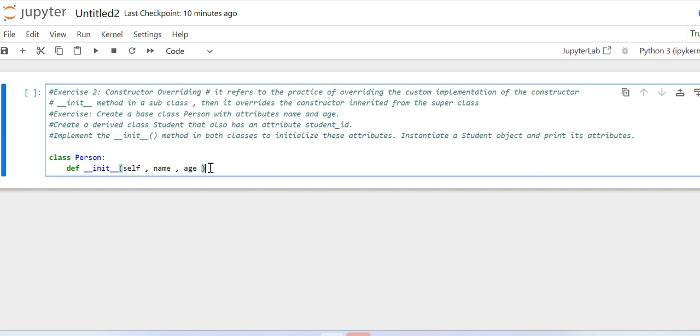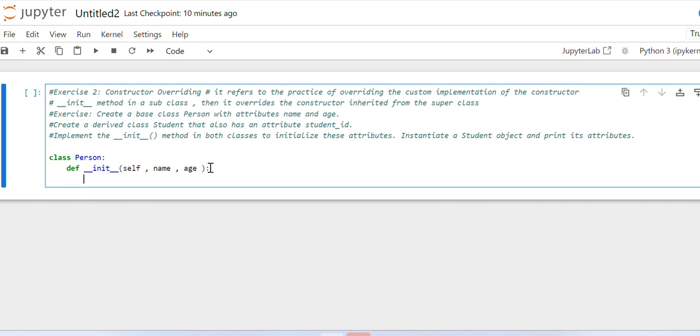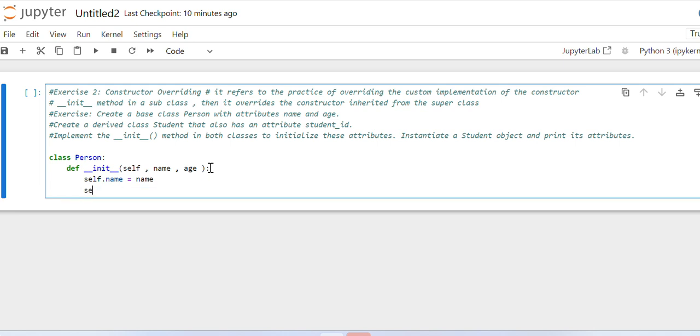These are all given in the question. Now we have to take those variables: self.name equals name, and then self.age equals age.